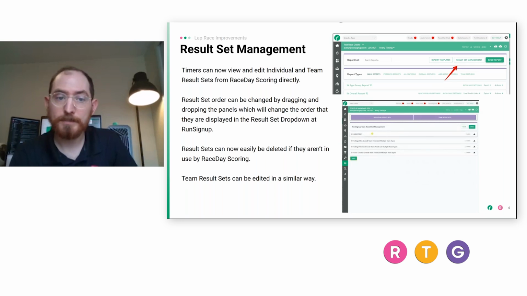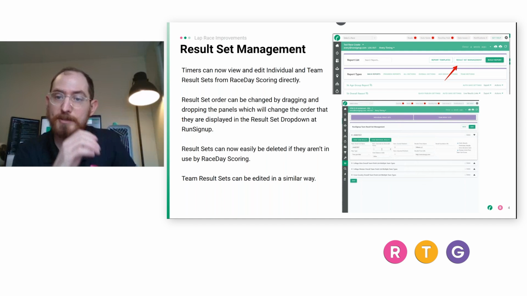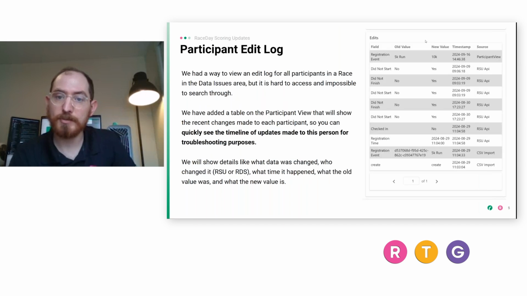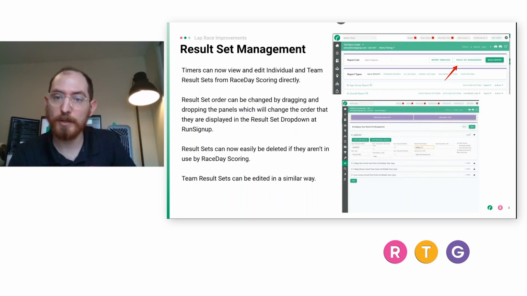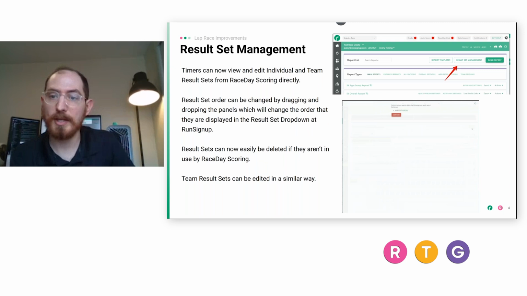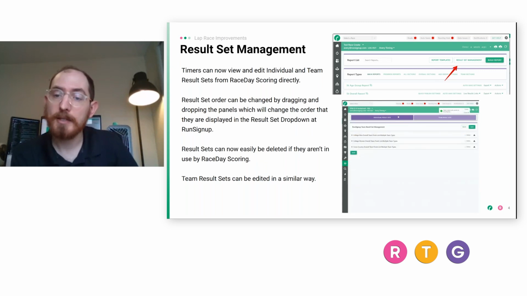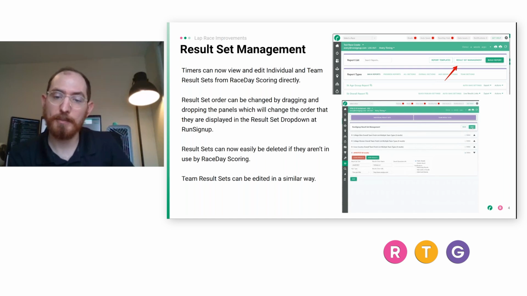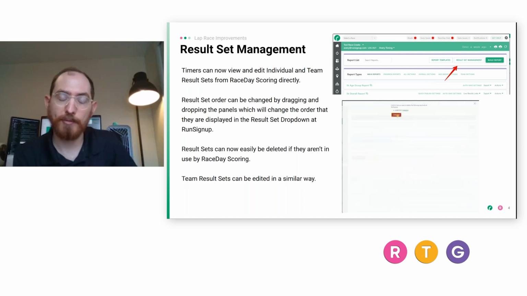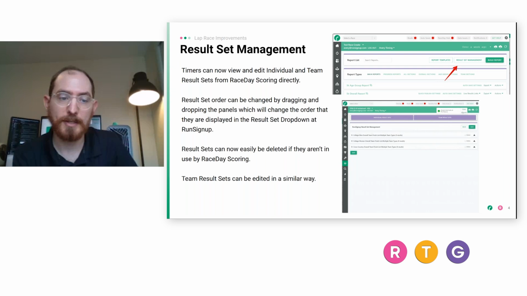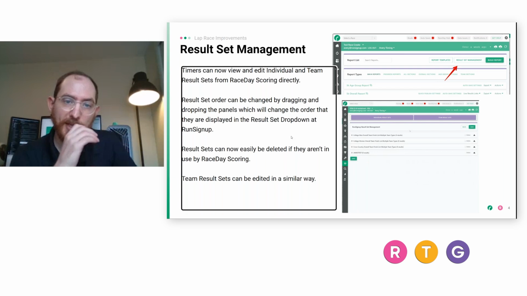That's that question. Yeah, John, this is done on reports. So if you see the screenshots here, in the report list, you just select result set management, and then you can get right into the result set, individual and team result set management areas. You just flip the tabs back and forth between individual and team result sets at the top. So that's just a nice one we recently added.